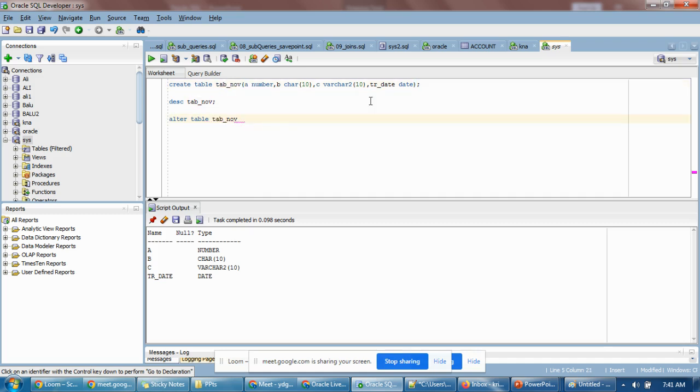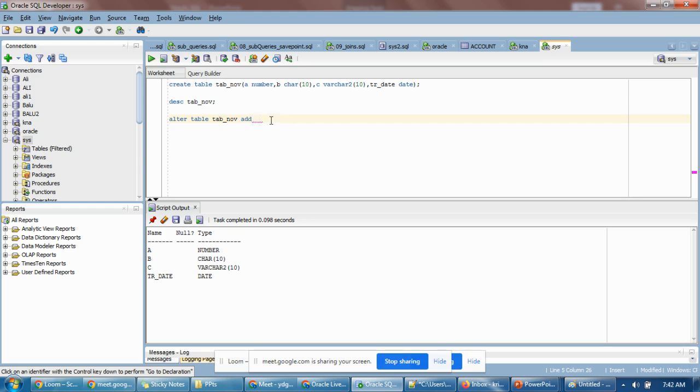Okay, I want to add one extra column here. How can I add? You just have to use the keyword called add. You have to specify the sub object. Now I am adding the column, so you have to specify that. Or if you are modifying, you have to specify that. If you are adding, whatever you specify after that, it will take by default.